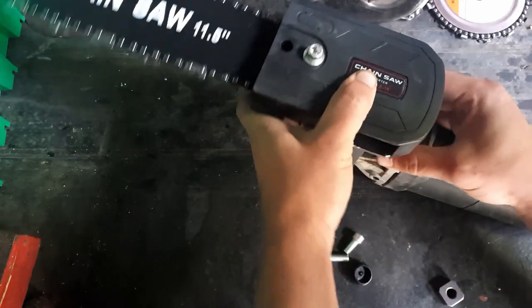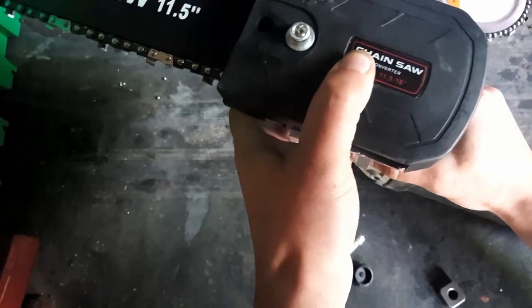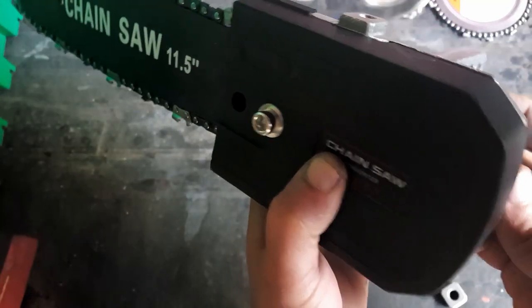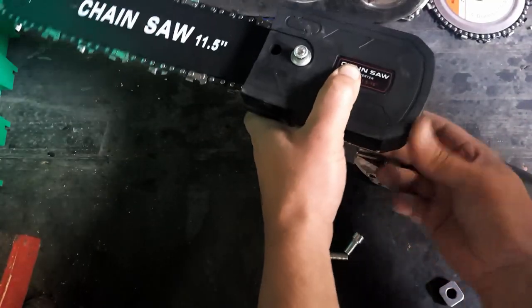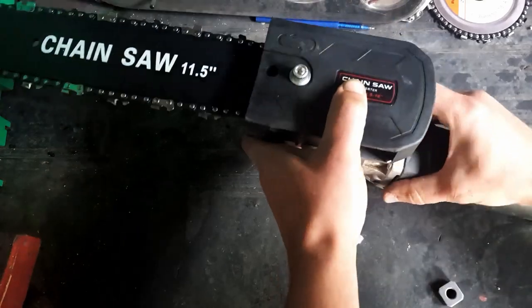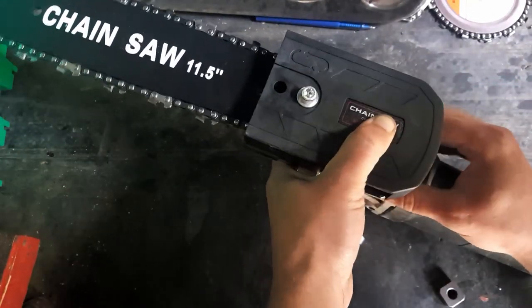This is a moment where it is helpful to have friends. Because I haven't got any friends, I have to do stuff on my own, and it's kind of fiddly. This retaining ring is a little bit loose and it kind of wants to fall — it's probably just my angle grinder being so beat up over time, but hopefully you guys won't run into this situation.